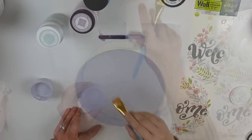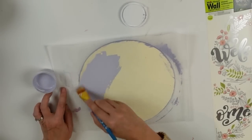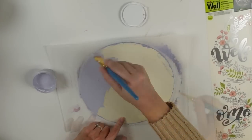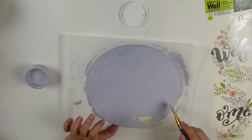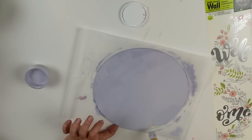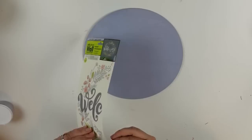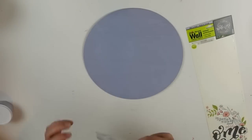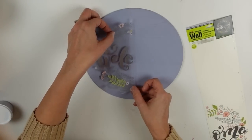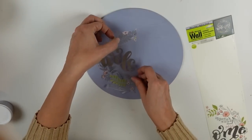The great thing about paint is you can just mix whatever color you are looking for. So you really only need a few basic colors to be able to get pretty much any color in the rainbow. And you can make it lighter or darker with white, or I think, well, I don't want to say add black to something to make it darker. Maybe that's what you do. I'm not really positive. So let me know in the comments if you know how to make paint darker, like a darker shade of the same color.